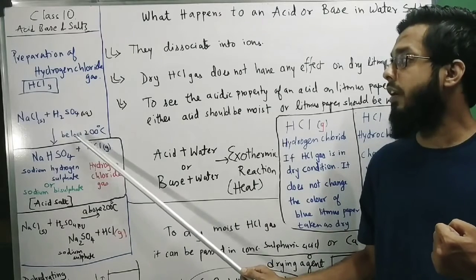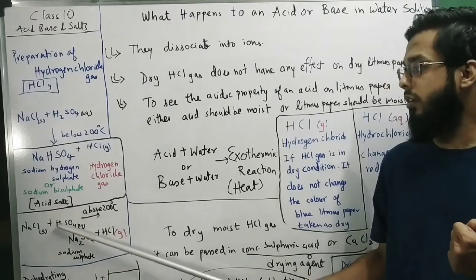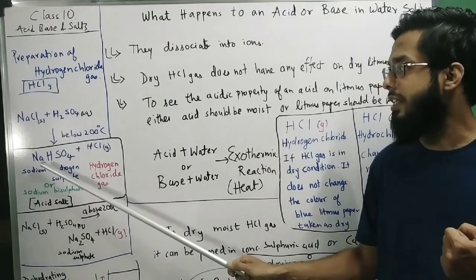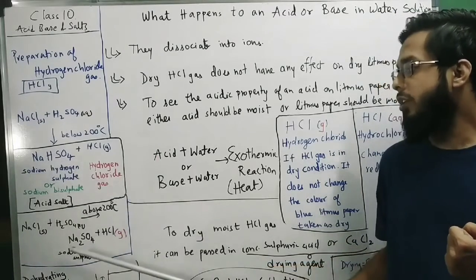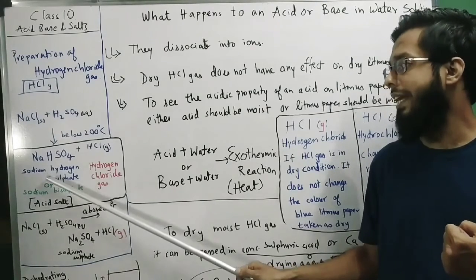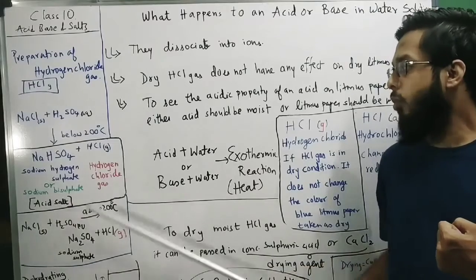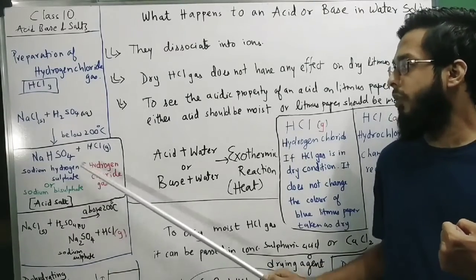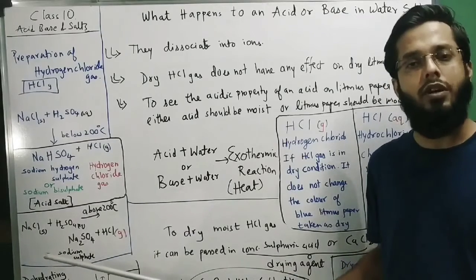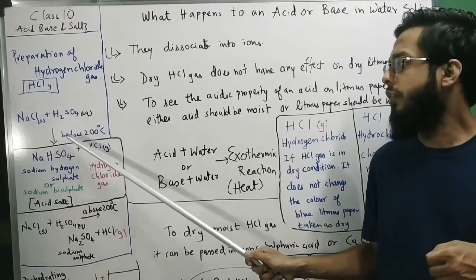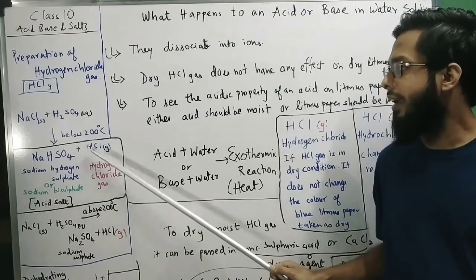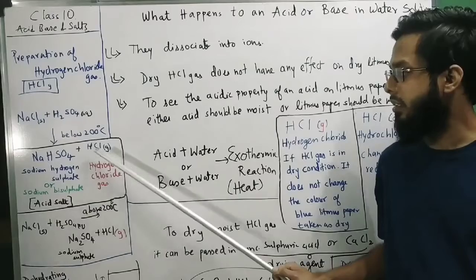And if you heat the reaction mixture above 200, then instead of bisulfate you will get sodium sulfate. So this is a normal salt and this is an acid salt. In both cases you will get HCl. Preferable is the acid salt, because sodium sulfate fuses with the test tube or the container, so it is better to heat the reaction mixture below 200. So we will get this and HCl. In both cases we get HCl gas.